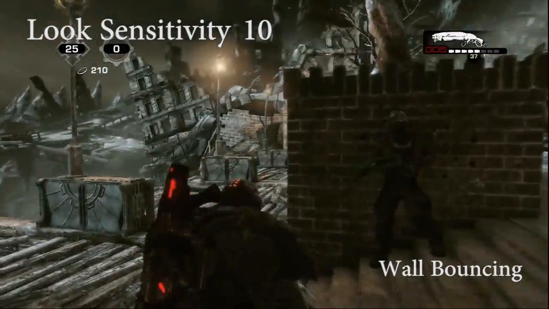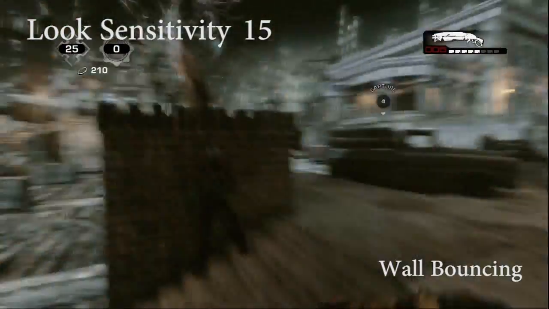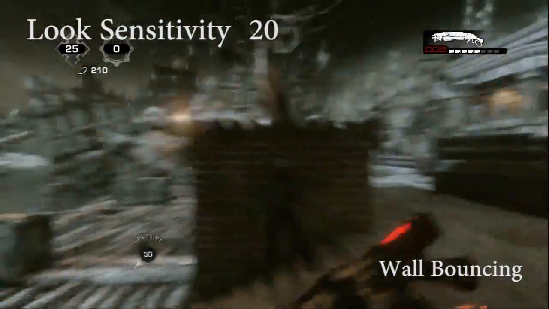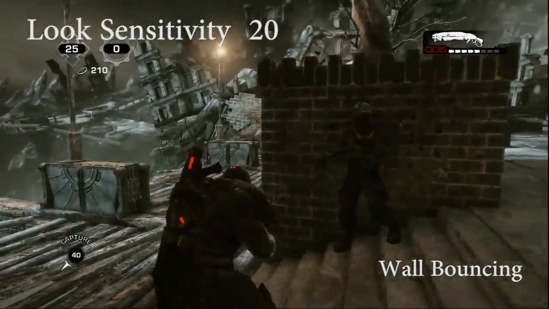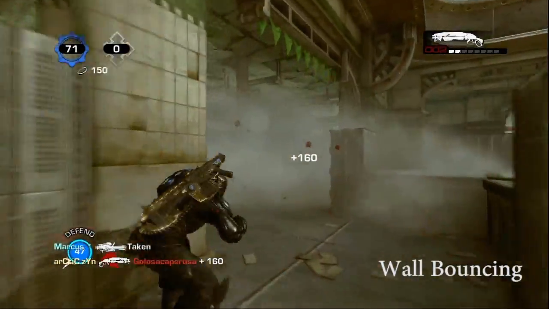So at 0, it was really hard for me to turn on that guy. At 10, it's still pretty difficult for me to turn. 15 felt a little bit better. 20 felt good, but I kind of overshot a few times. So again, my sweet spot right now is 18. You guys can see I'm quickly turning around. So here's some in-game footage of this in action. Get a kill here. There's a guy up there.